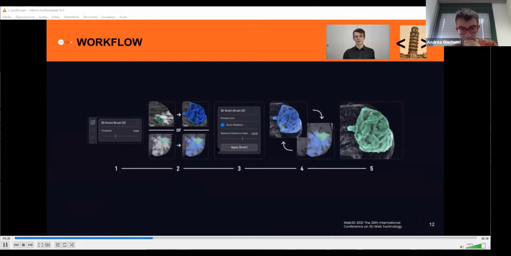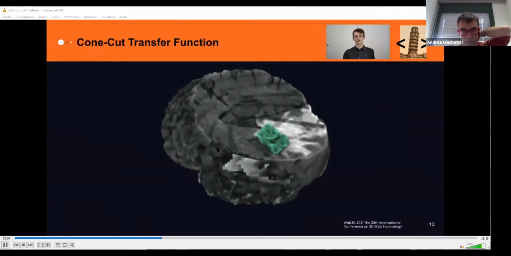This can be done in both the 2D and the 3D view. In the 2D view, the user can scroll through the different slices and select their seed using their mouse cursor. In the 3D view, the user can click anywhere in the rendered image, and the seed will be placed at the first high opacity intersection of their click with the volume.